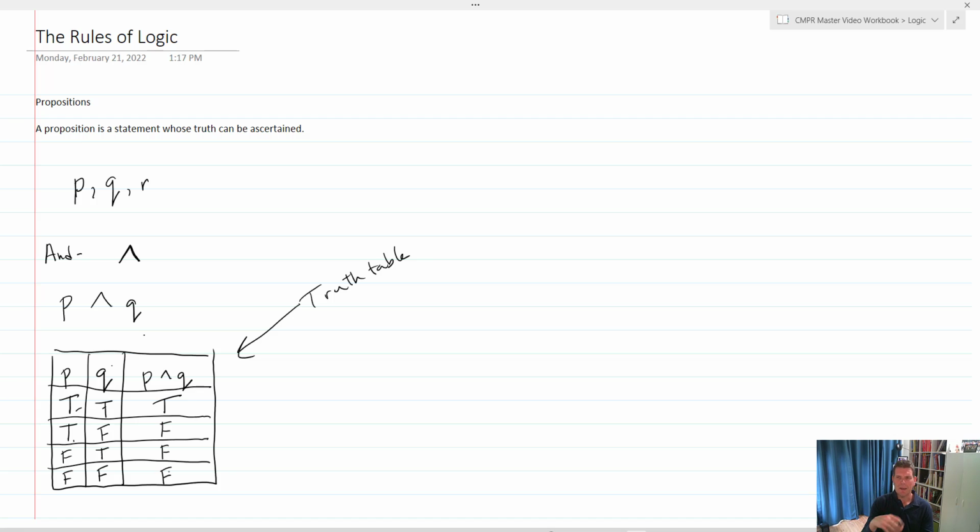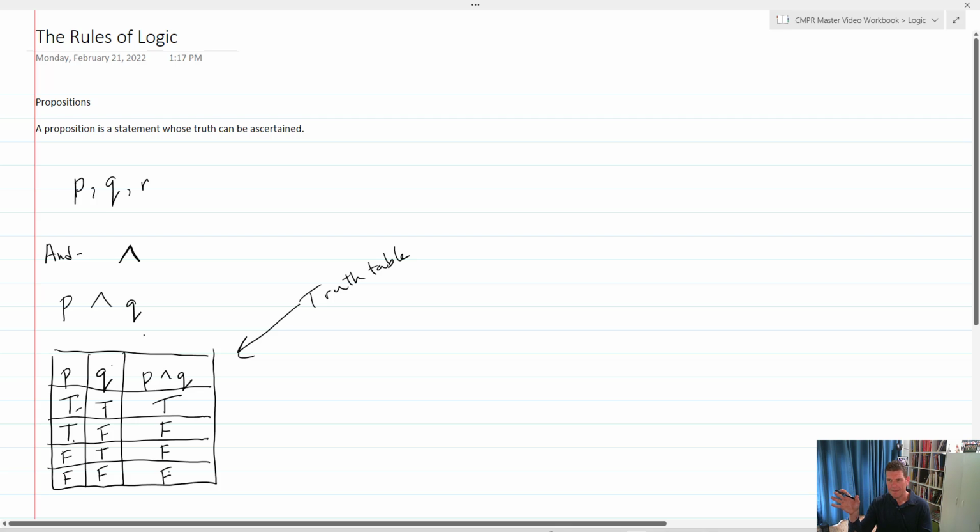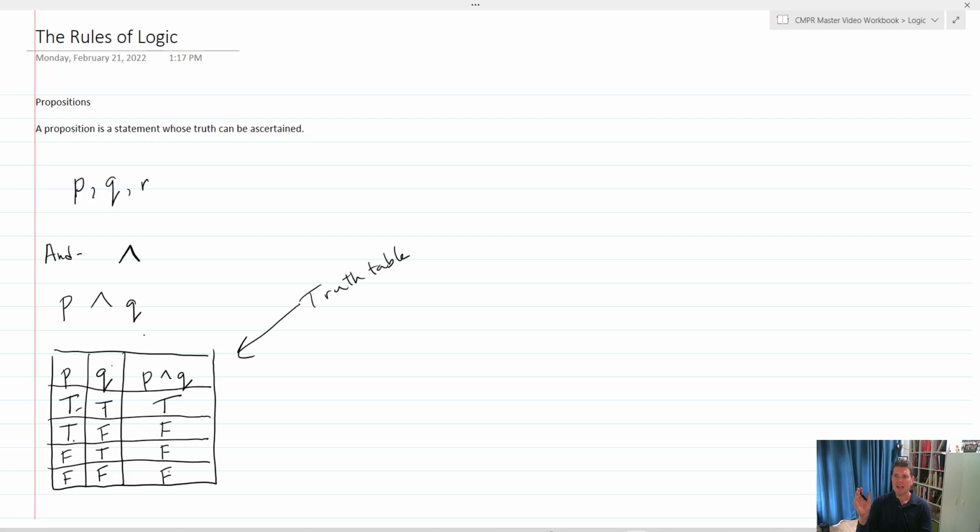And it turns out that calling something P and calling something Q is completely arbitrary. When we get into logical equivalence a little bit later and proving things using logical equivalence, that order is going to matter somewhat. But for our purposes right now, whatever you call P, whatever Q actually is, it doesn't matter. All that matters, right, are these rules. And the rule here for and is that for P and Q to be true, both P has to be true and Q has to be true.